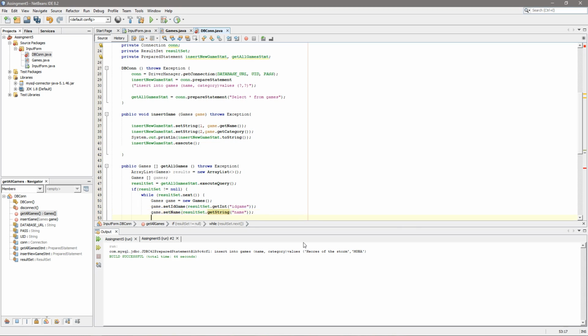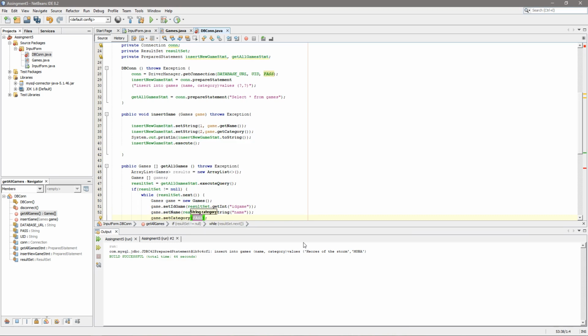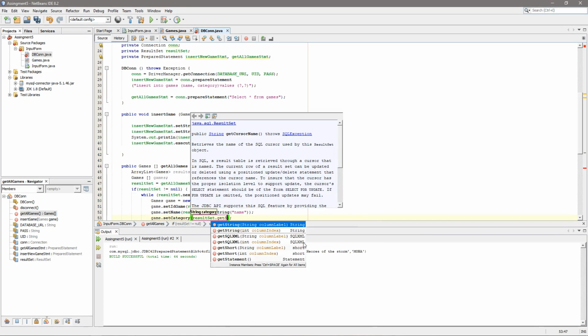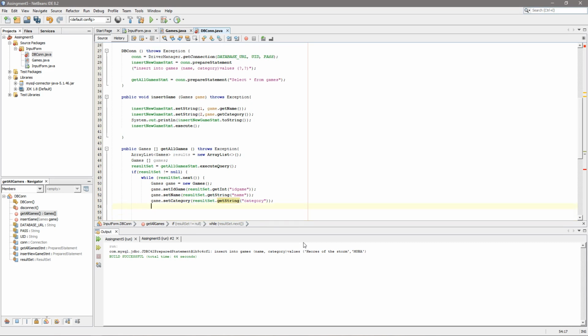And finally we have to set the category, and it will be the result set dot get string category. All right, now it's almost done here.